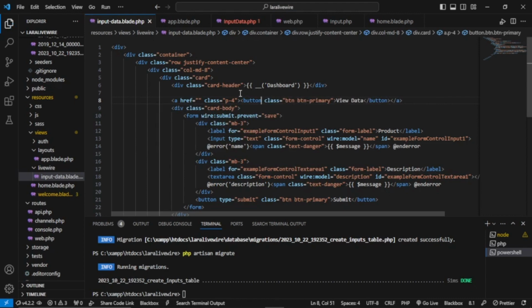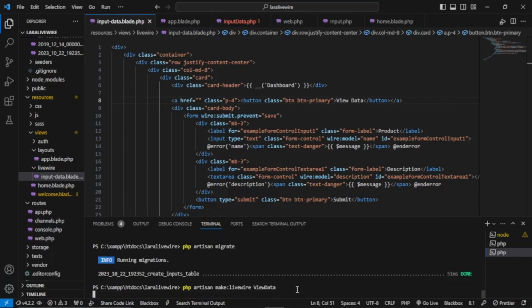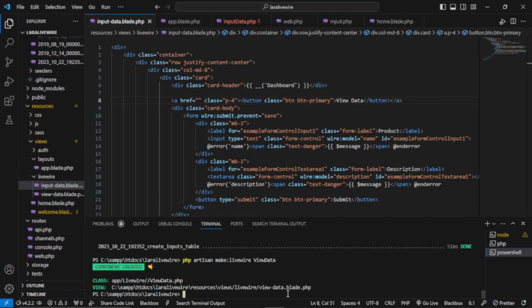Then after that, we're gonna make the Livewire for this one. How to make the view data. Artisan make Livewire view. Please enter. Then after that, you can go to the web.